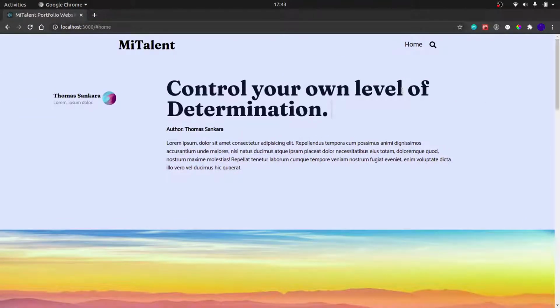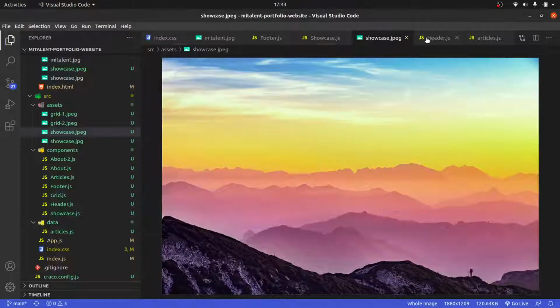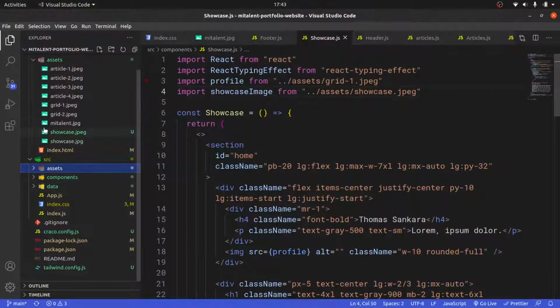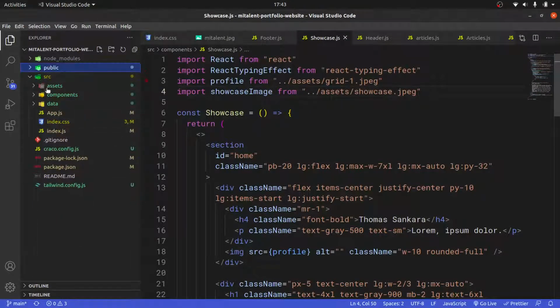The last thing that I want to do is deploy this website, right? I want to deploy this website so that we can actually see it on the modern web. So I'm going to close all of this, and close all of these files actually.